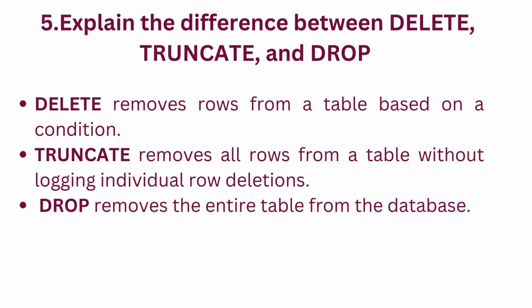Explain the difference between delete, truncate, and drop. These are all used to remove data or structures, but they work differently. Delete. Removes rows from a table based on a condition, can be rolled back, and uses where clause. Truncate. Removes all rows from a table, but keeps the structure intact, faster than delete, and cannot be rolled back. Drop. Completely deletes a table or database, including its structure, and cannot be rolled back. This is a key question to show your understanding of how data is managed at different levels.